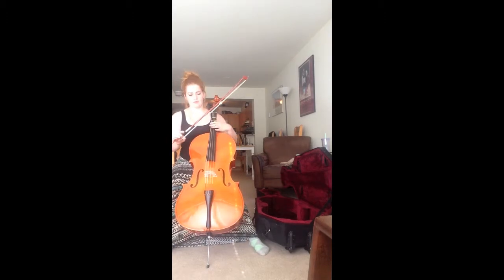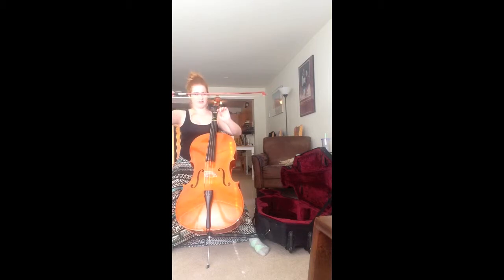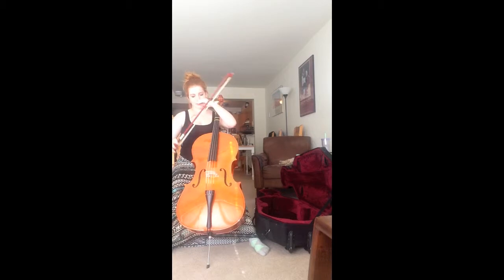Here's the bow. The first part to adjusting your bow would be to tighten the horsehair on your bow. So you want to take this little screw in the bottom, I don't know if you can see it. You want to take the little screw in the bottom and twist clockwise until the hairs are pretty tight. And you know that they're going to be tight when obviously they feel tight to the touch, but there's also a slight curve to the bow as well, as you can see here. It's just slightly curving.